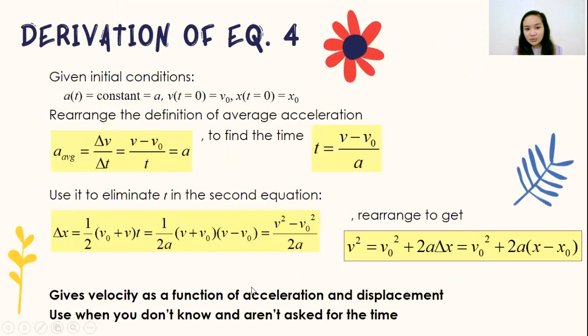Okay, and then for equation 4, you go through the same process, you substitute, and then you transpose the equations or the variables. If you're going to rearrange it, you will arrive to our equation 4. You can use this when you don't know or aren't asked for the time. So itong derivation na ito, I only showed you how we derive these quantities, but it is less important when it comes to solving problems.